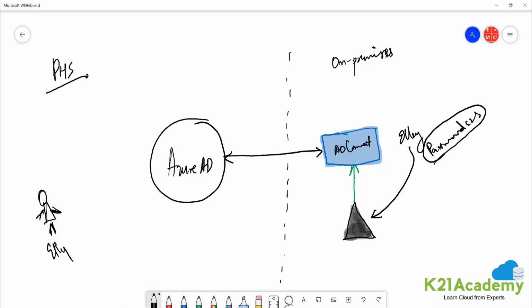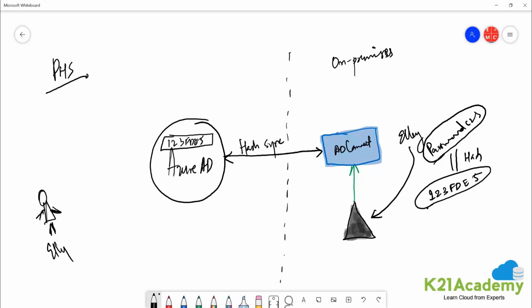During AD Connect, I'm running a hash algorithm on the password, and it generates a code, something like 123FDE5, a hash code. This code is sent to Azure AD and stored in Azure AD. So hash sync happens.